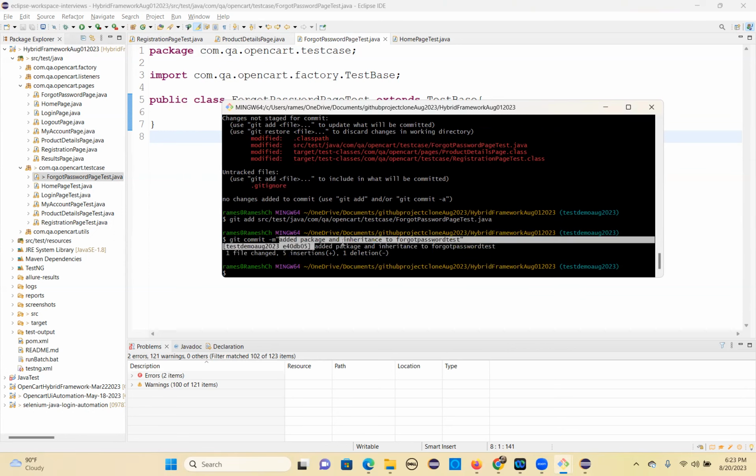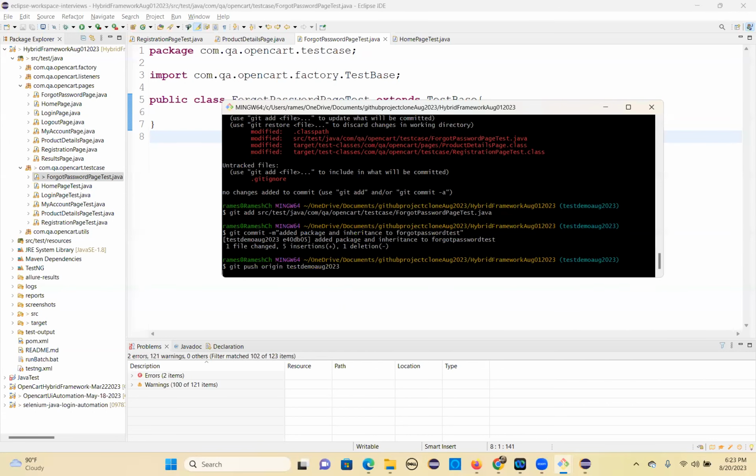So this is every time writing a new commit message, what I did. That's the best practices. And then you committed, then push this code, git push origin, this branch. This is how you are going to work daily.